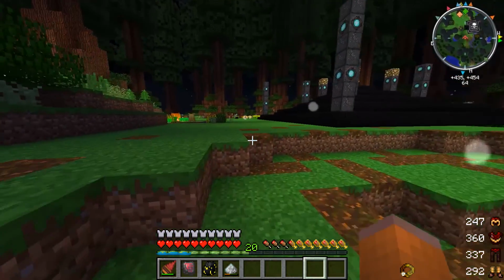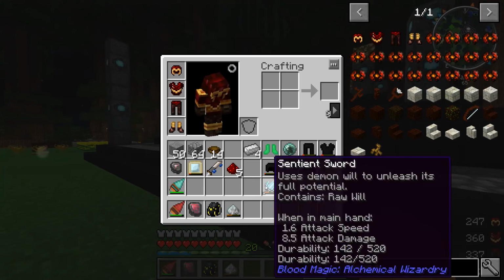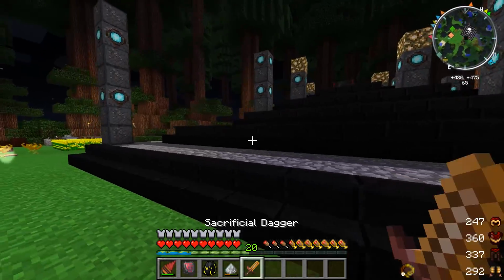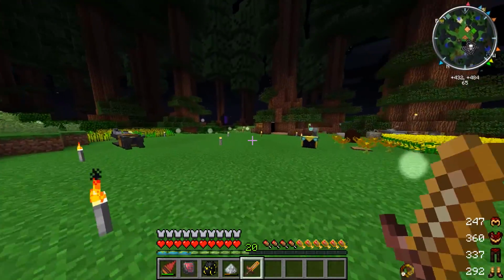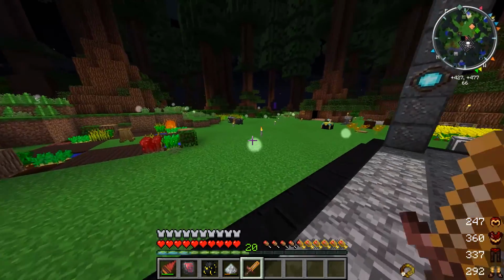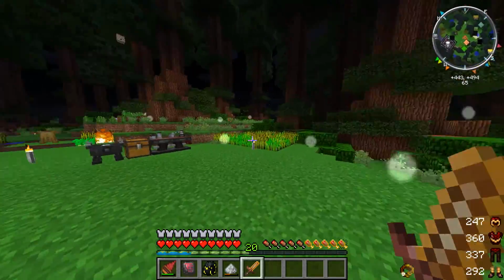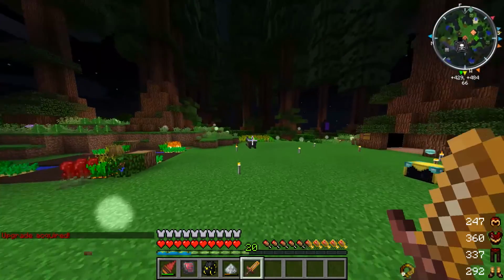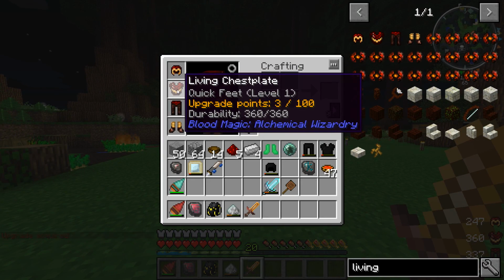And I think the simplest way to describe how living armor works is the more you do something, the more efficient you get at that task. So say if we just want to run around a lot, it'll see that we ran around a lot. It'll use some upgrade points and apply an ability to the chest piece based on how much we perform that specific task. So since we just ran around a lot, we now have Quick Feet, level 1.